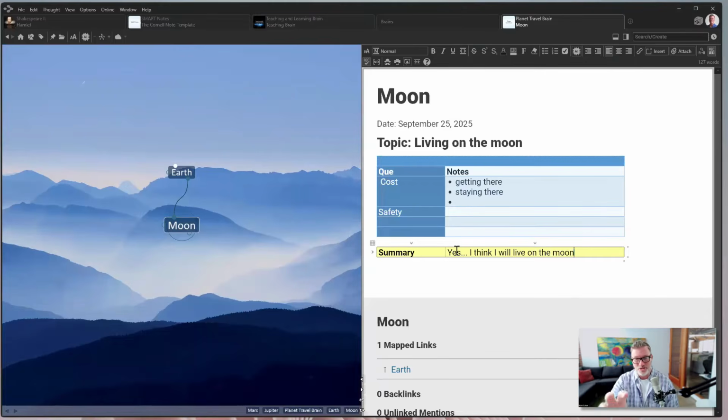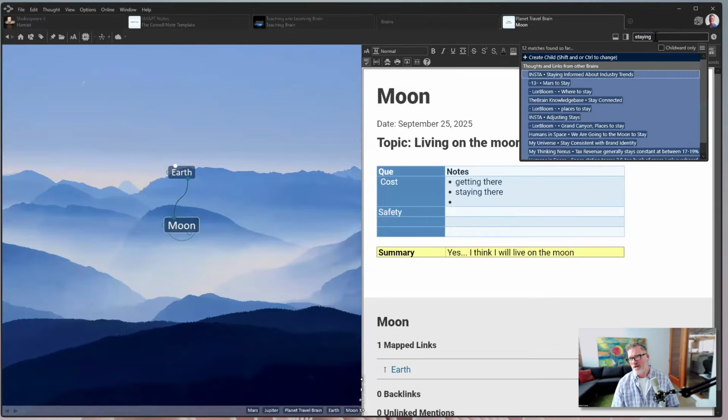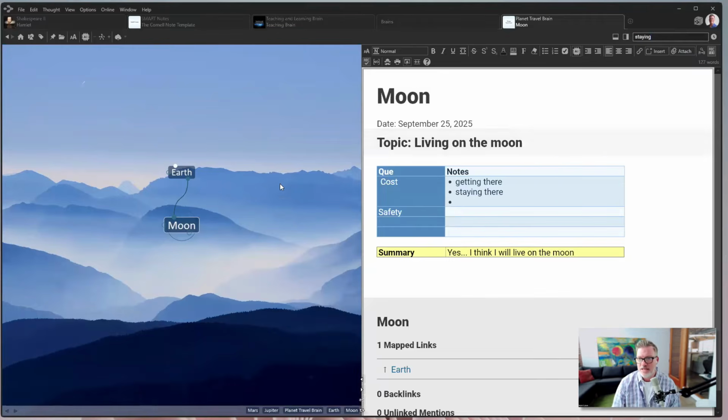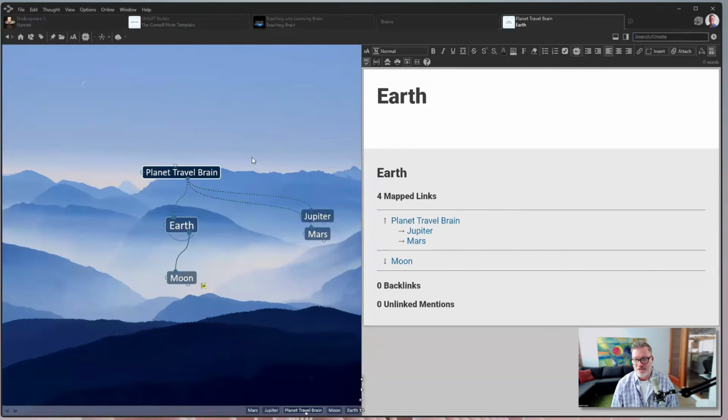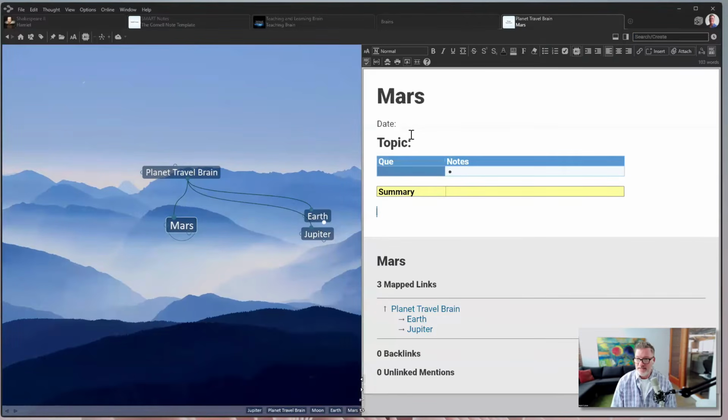Anything that you add into your notes or into your Plex, it's automatically indexed. So I can do a search for the word staying, and it might not have indexed quite yet. There it goes. Well, this is where the word staying is appearing in some of my other brains. This note hasn't saved yet until I navigate to another thought, and then it'll be indexed by the brain application. So I can find all of this content in the future, and then of course I can go to my next thought and paste in my note template and continue on building here in this particular brain.